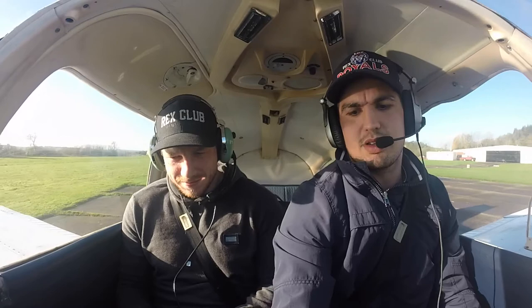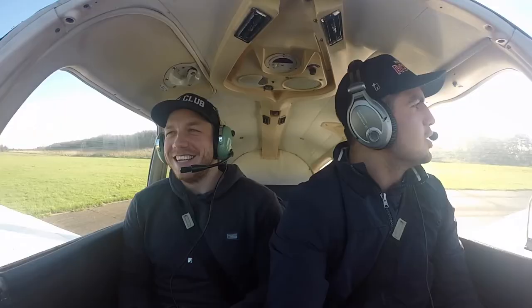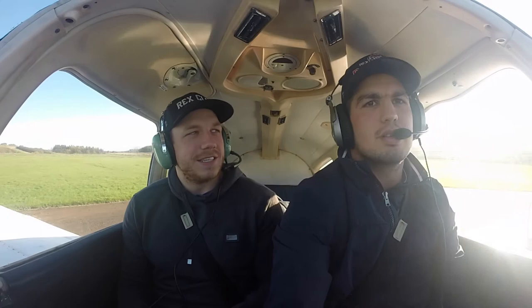You've got the rudder pedals, they are joined, so you can see when I move them, yours move as well, so just make sure your feet are clear of them, especially on takeoff. This is runway 24, it's called runway 24 because if you look at the compass, we're going to be heading in the compass direction 240. So on the runway, nose wheel straight, and the wind straight ahead.